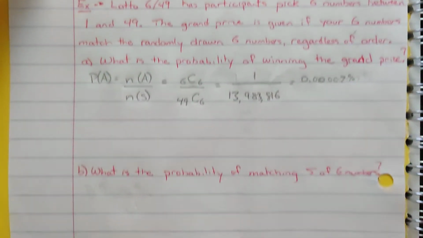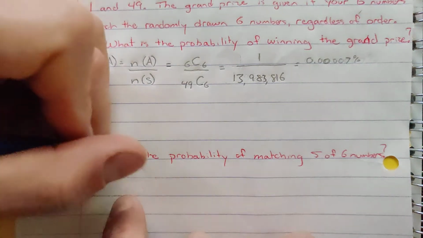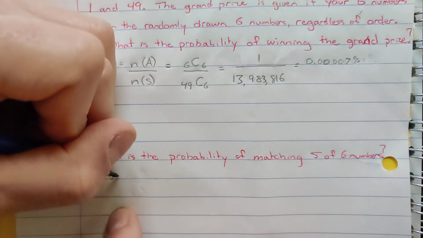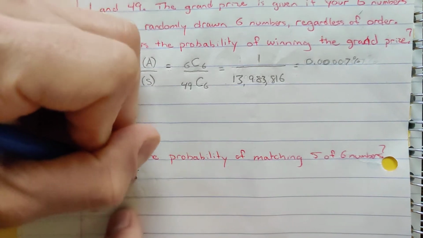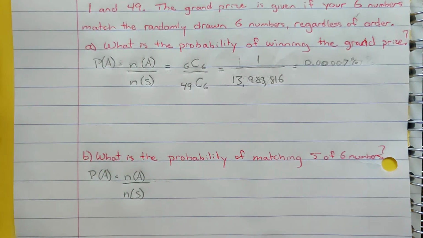Now, what if we say, okay, well, maybe we don't get the grand prize, but maybe we get one of their secondary prizes where instead of getting all 6 numbers, we get 5. And I believe 4 and 5 matching numbers, even maybe 3 got you a free ticket or something, 4 got you some money, 5 got you a little bit of money. So what if that was the case and we want to just match 5 of the 6 numbers? Well, the probability of our event A is the number of desired outcomes again over the number of items in the sample space.